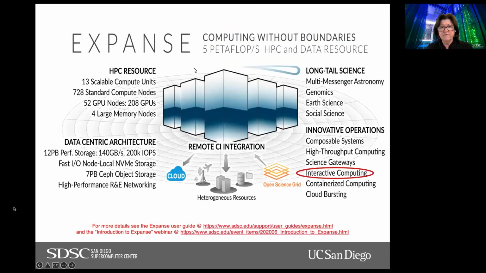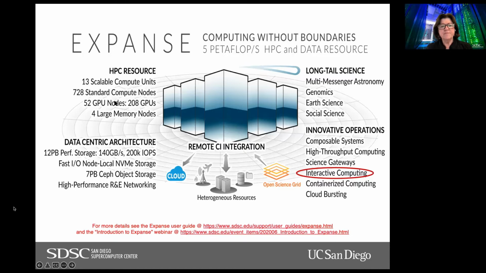So a brief overview. Here's Expanse. By now you should be familiar with it, and if not, go back to earlier presentations in our HPC user training. At this point, I believe up to this week, all of the talks are online as an interactive video, and you can go back and scroll through presentations, look for terms that interest you, and get more out of the recording. I hope you can make use of it.